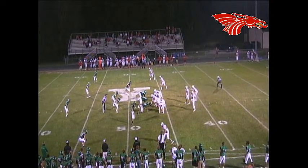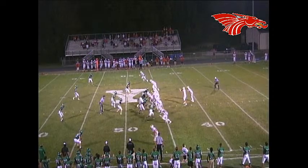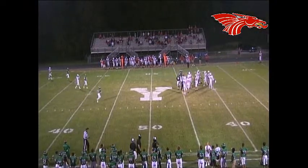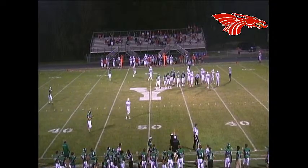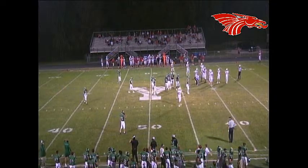Twin backs on either side of Roth, and now Austin will line up as a slot to the left, so 4 receivers now in the formation. Yorktown shows blitz. Here comes LaPrade. He drops Roth for a sack back at the 42-yard line. John LaPrade came in unblocked, a late blitzer. That's the second time Roth has been sacked in this game, and that will probably do it for the first half.